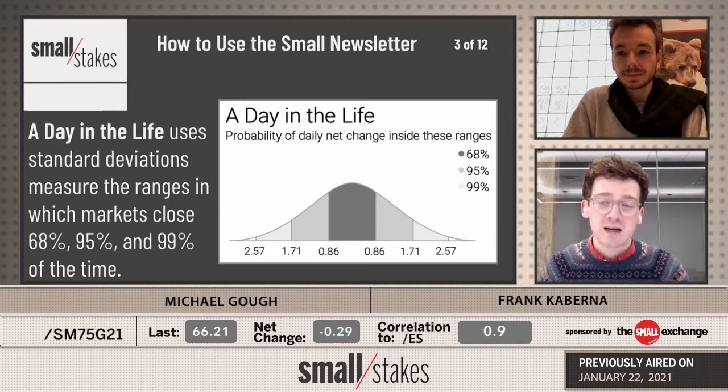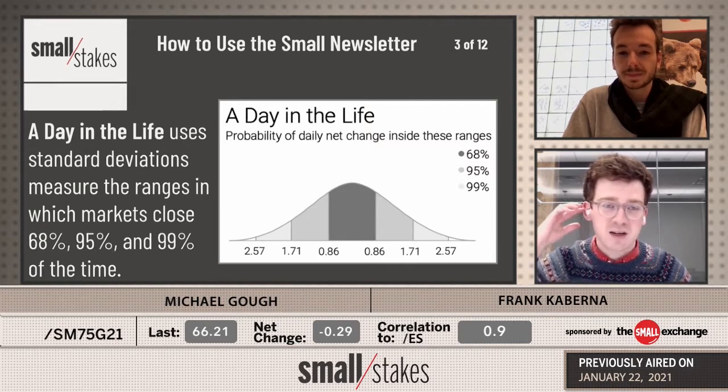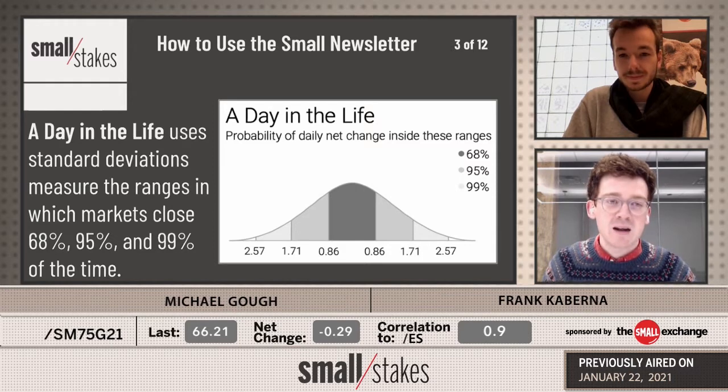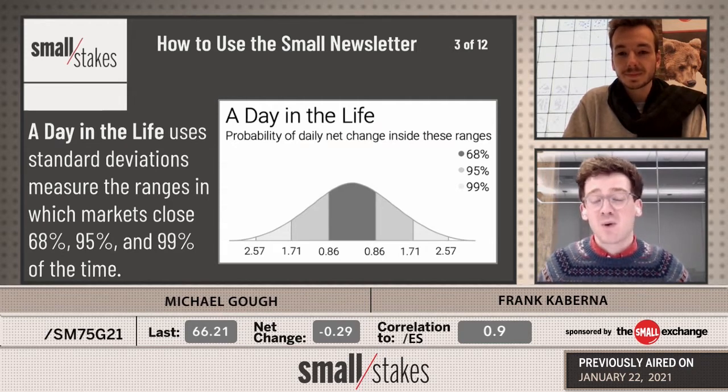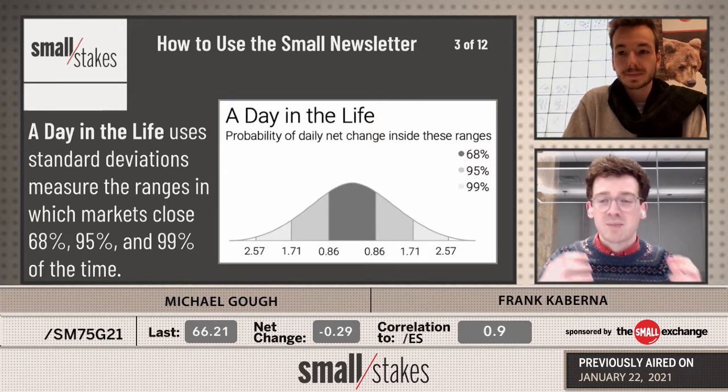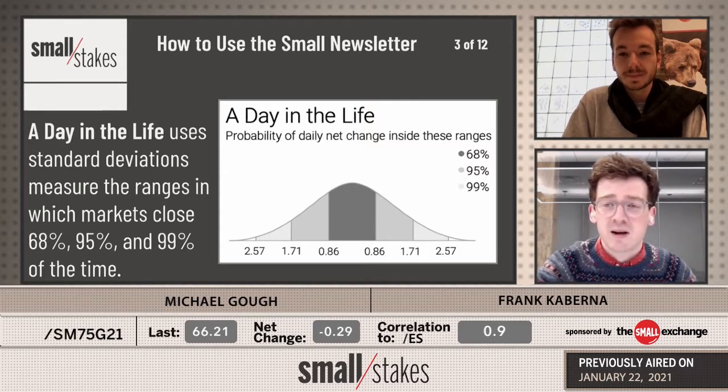Also, on the flip side, it's good for expectations of what I can take out of this market intraday. If you're seeing this 86 cent one standard deviation, that tells me that if I'm scalping intraday, I shouldn't be looking for a $1 or $2 move in my favor, because you can see that only happens 1, 2, 3% of the time, a big move outside of $1.50 or $2. So that tells me, okay, if I get 40 cents or 50 cents in this market on an intraday scalp, that's pretty good. So it's good for monitoring opportunity intraday and expectations around that opportunity after you put it on.